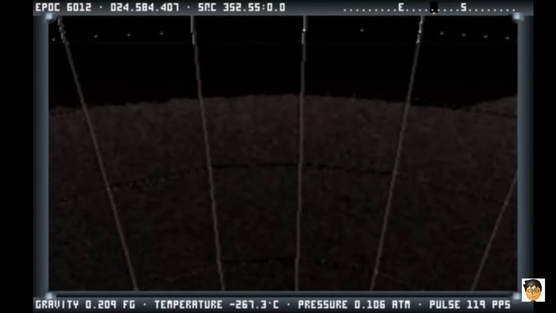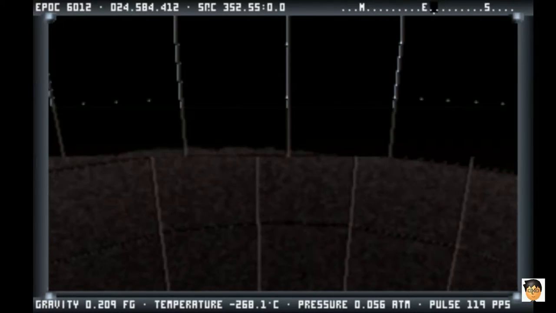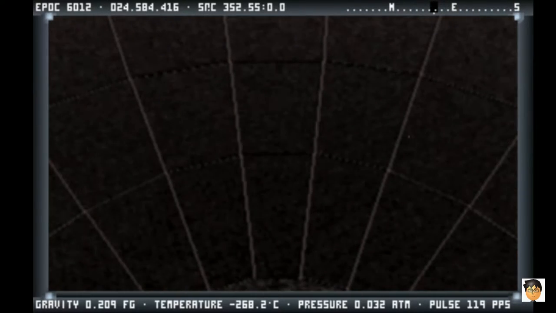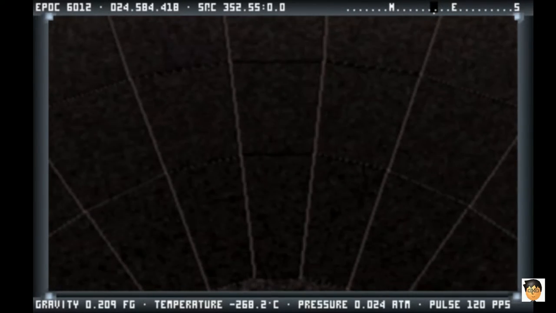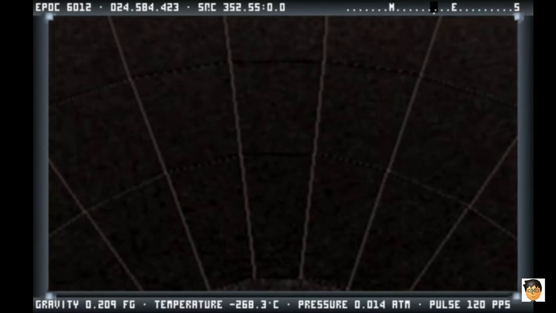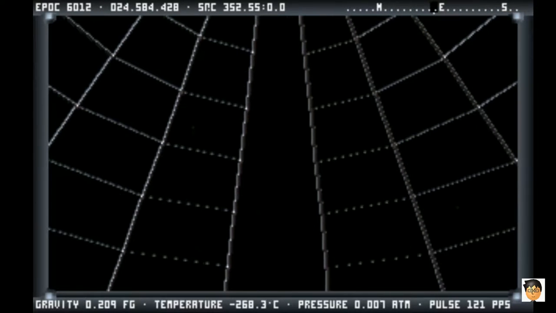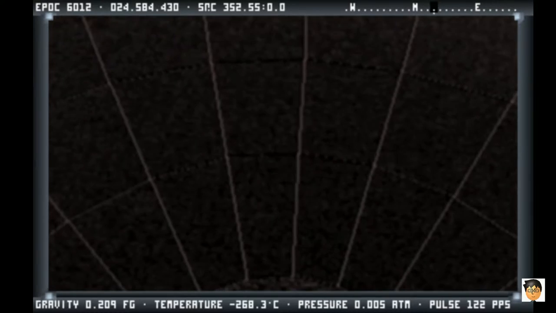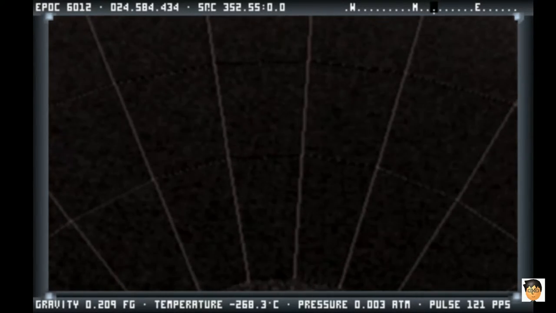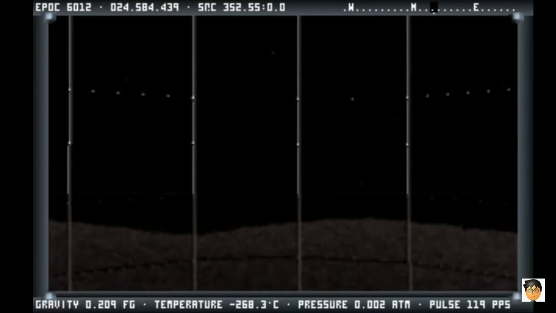I can't see the sun. Am I on the night side? I thought this was the light side. I'll have to check when I get back up. It's only 0.2 gravity, and it's minus 268 degrees Celsius. Almost no pressure. So it only has a very, very thin atmosphere.